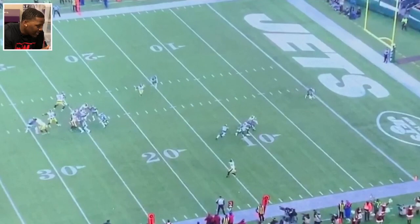You know you have help late, but inside, not on the outside. So, just off of leverage alone, you can win this. So you have two options right now. But Duck has talked about how he's gotten a little bit greedy in terms of his reads and in terms of the throws he's making.